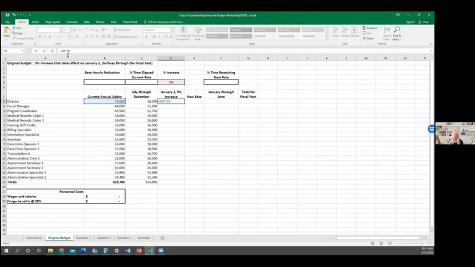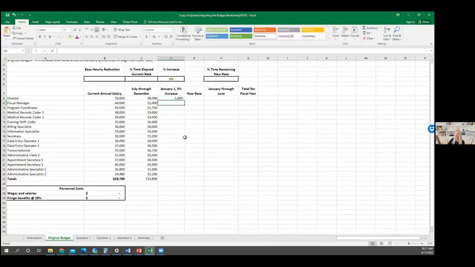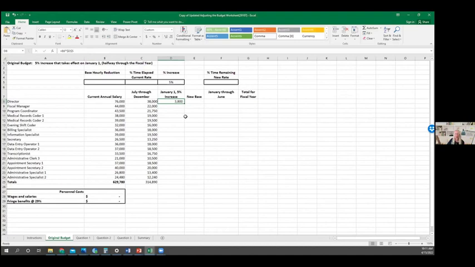So if when you hit F4, nothing happens, then you have to go manually enter it. So I'm going to hit F4 and notice it puts my $ in for me. If not, just click up into your formula bar here and put the $ before the D and before the 5. Okay, that's going to identify to Excel that you are using an absolute reference. Once you've done that, anybody need a minute figuring out how to do that? Okay, so we hit enter. And now we are able to go ahead and copy that. Just drag that down.